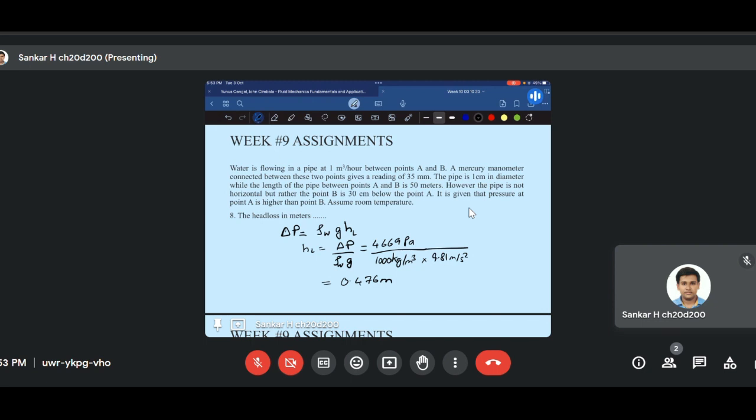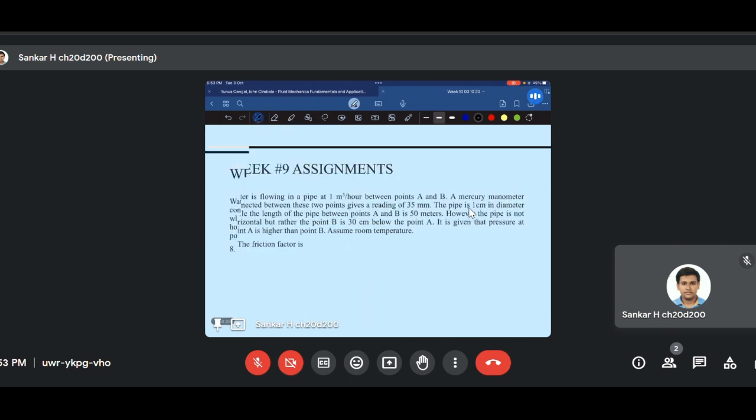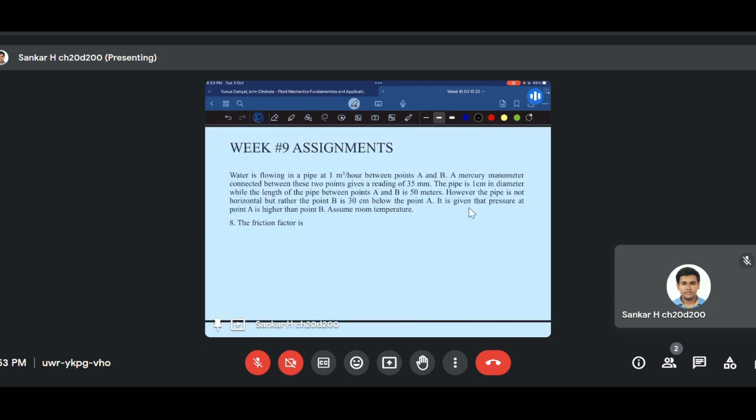Okay, now that I've given you a minute, I hope we can move on. We just have one part left of this multi-part question, which is to calculate the friction factor. For that we need to take a look at the formula for the head loss, which is given by HF or HL, and it's given by F times L by D times V square by 2G.